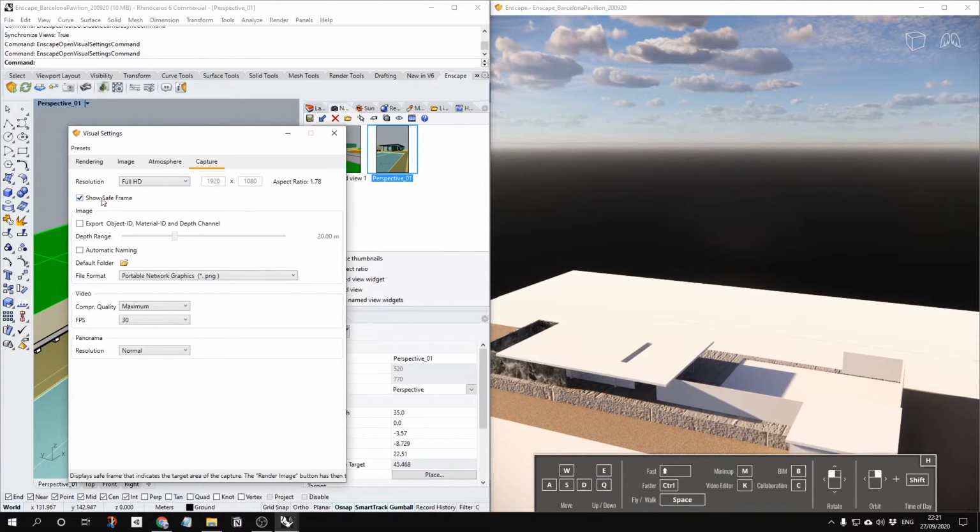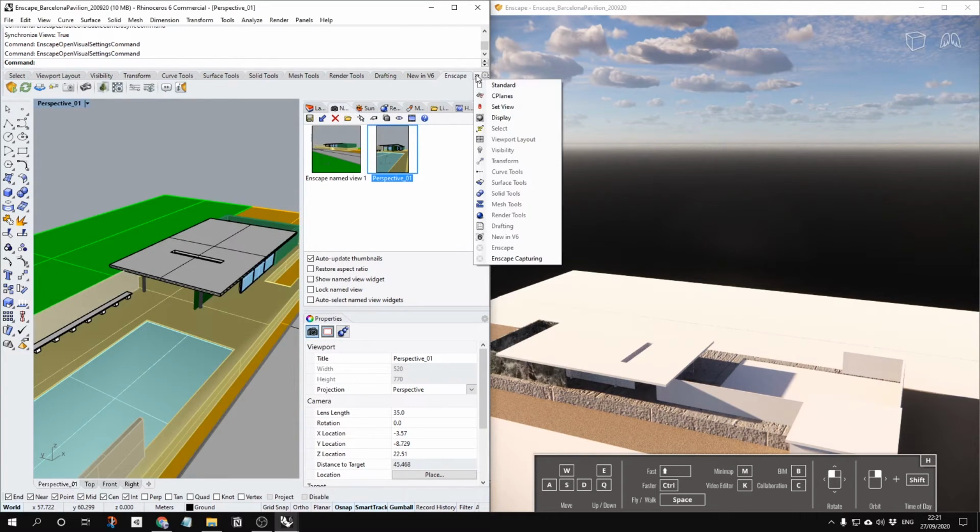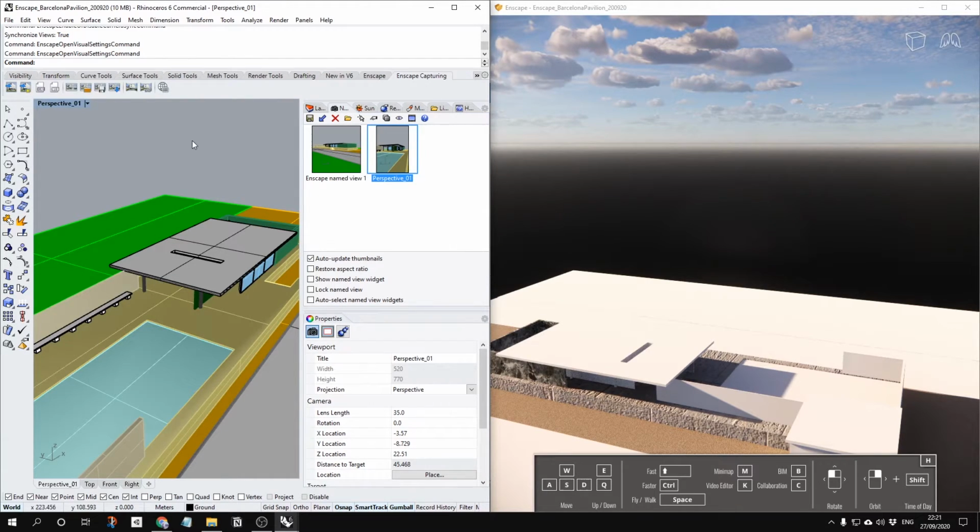And here there is show save frame and export object ID and material ID. And what they do is, for example, let's take show save frame, and now the ratio is 1.7878. So when you go to the Enscape capturing panel, you can click the first one, which is saving the current view.